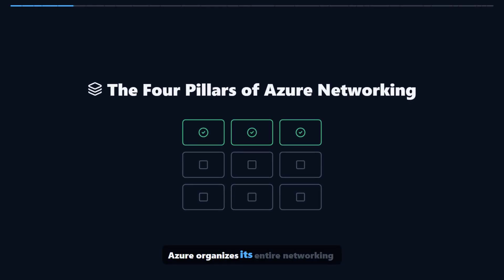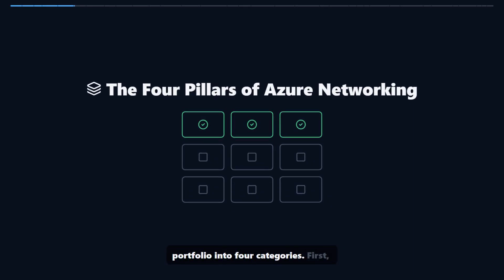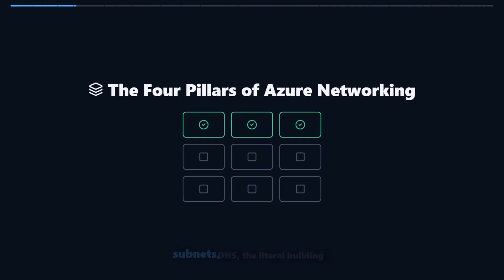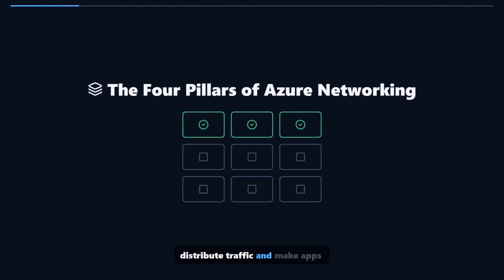Azure organizes its entire networking portfolio into 4 categories. First, the networking foundation: VNets, subnets, DNS, the literal building blocks. Second, load balancing and content delivery: services that distribute traffic and make apps fast and available.